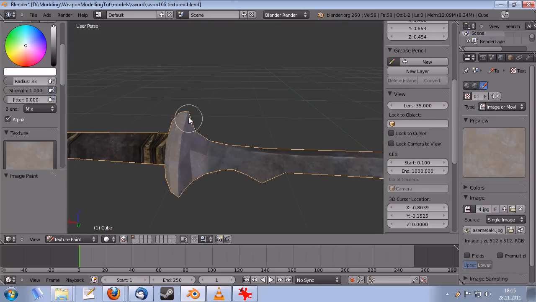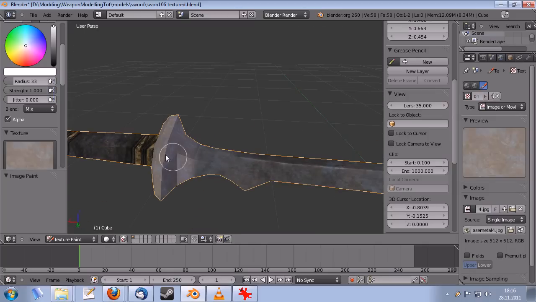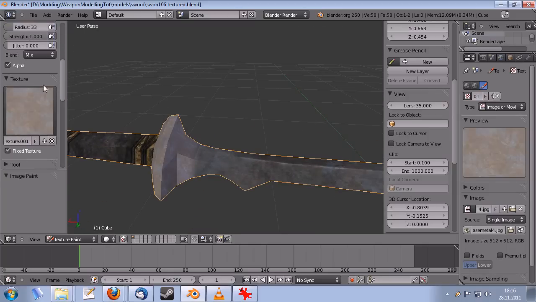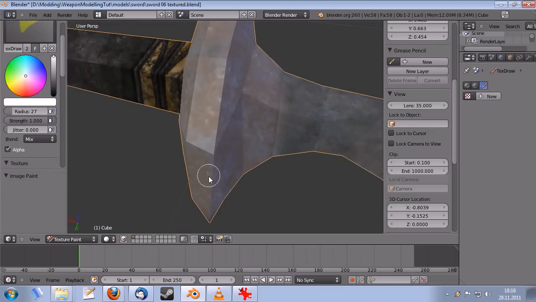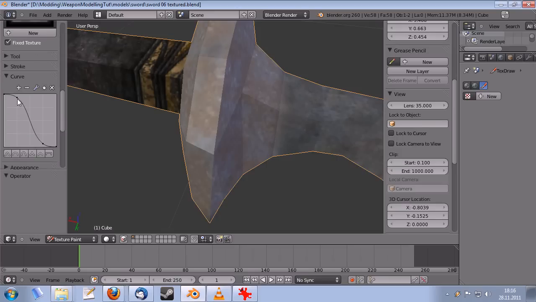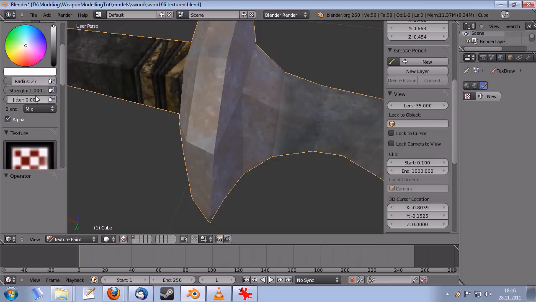And I think I'll highlight this line. Yes. Again, changing the curve and the strength down.